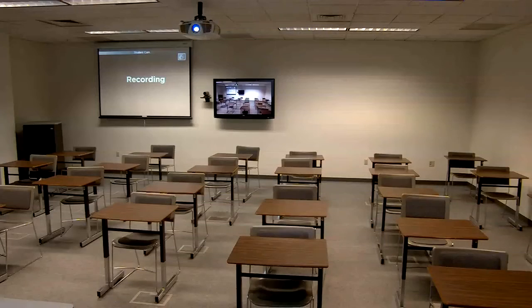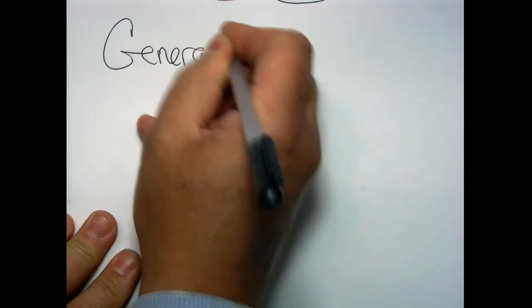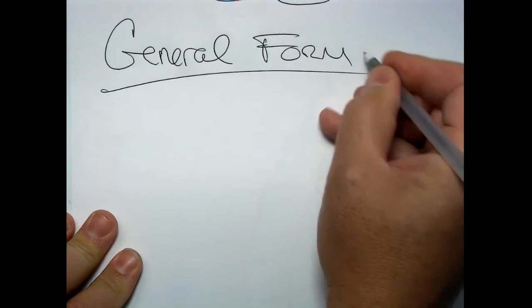Okay. What I'd like to do is proceed. And I'd like to look at one more form of the equation of the line. That's a general form. Now, general form is definitely my least favorite form. The reason it's my least favorite form is because there's no real good information in there. I can't tell you what the slope is, positive or negative. I can't tell you the y-intercept, the x-intercept. Can't really tell you much of anything.